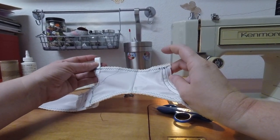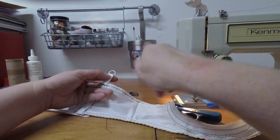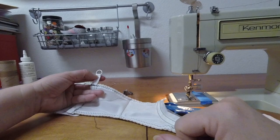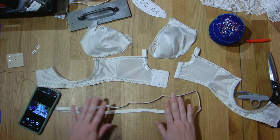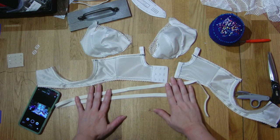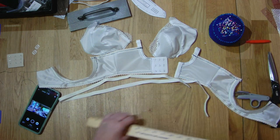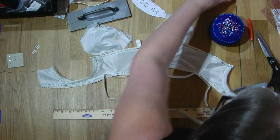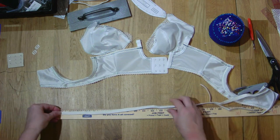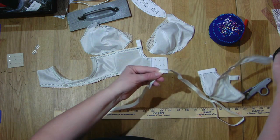Okay, I'm going to go back to the table so I can show you how to assemble the rest of the strap, and then we can get the cup in. To assemble the other half of the strap, grab your elastic. Sorry, this is just one I had laying around because I didn't bring any more of the white home. We're going to cut two lengths of, let's say, 16 inches.